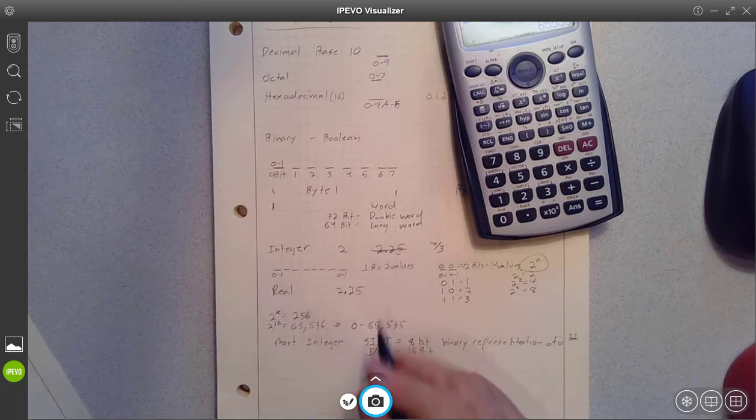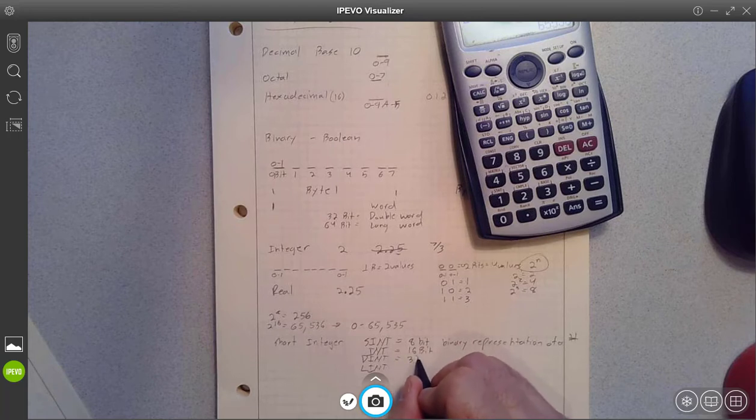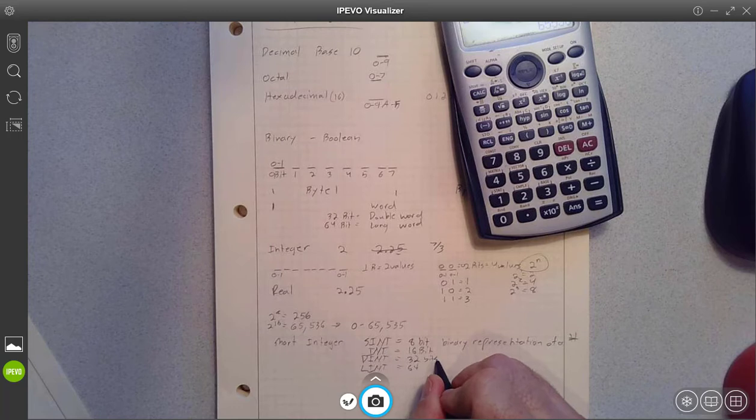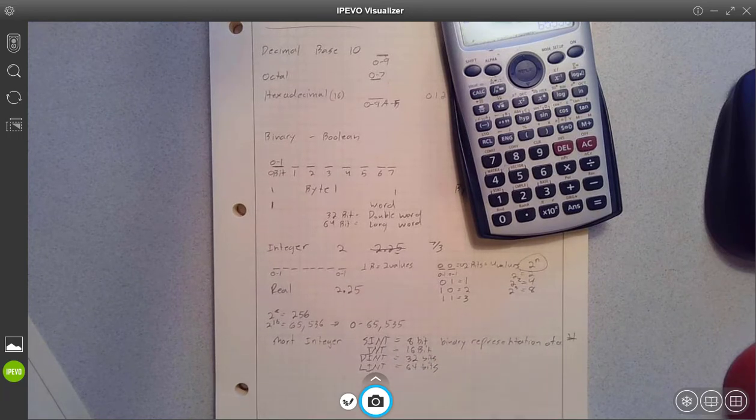And just like we had double words, we can have double integers and long integers that are 32 and 64 bits respectively. Okay, but those are all still integers. They're going to be whole numbers, and you can have negative integers if that's of some use to you mathematically, but you can't have fractional integers clearly.